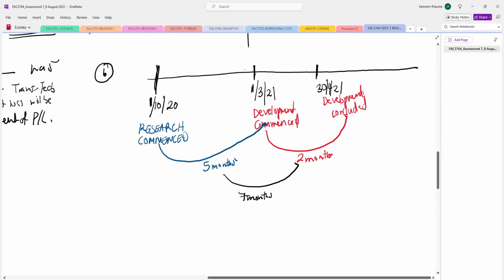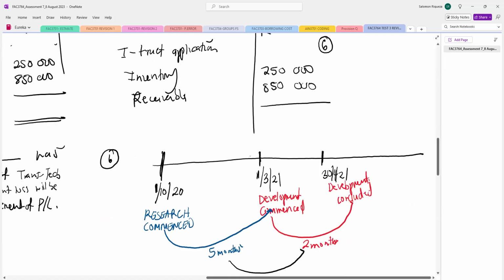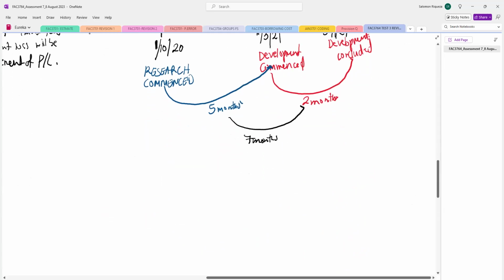Now, once you have this in front of you, you are sorted. Once you have your timeline looking this clean, then you're good to go. So I'm dealing with research and development. The cost of my software, whatever application, the cost of this application, intangible assets, will fall between the development period. The research period is expensed. The development period is capitalized. So I'm interested in the development period, following each and every expense that we incurred.